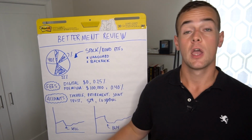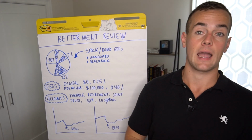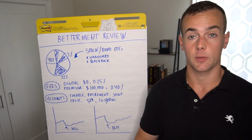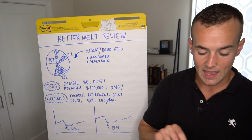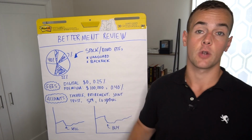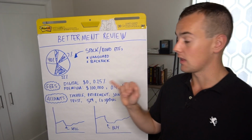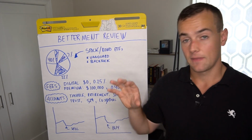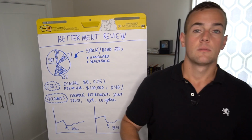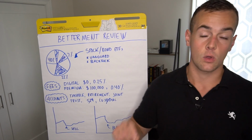Now, another thing you should know about Betterment is that they offer a wide variety of different account types which serve a number of different needs. So first of all, we have the basic taxable account, which is the one that most of us are familiar with, and then they have a number of different retirement accounts. So with Betterment, they have both the Roth IRA as well as the traditional IRA and the SEP IRA for those who are self-employed. They also offer joint accounts as well as trust accounts. That being said, they do not offer the 529s and they do not offer custodial accounts either.